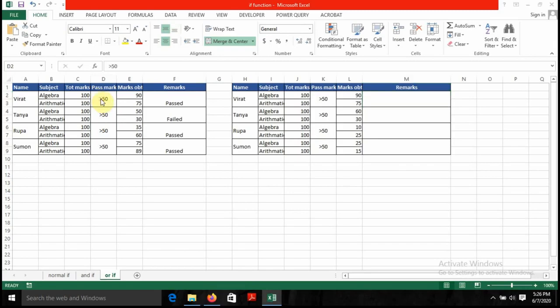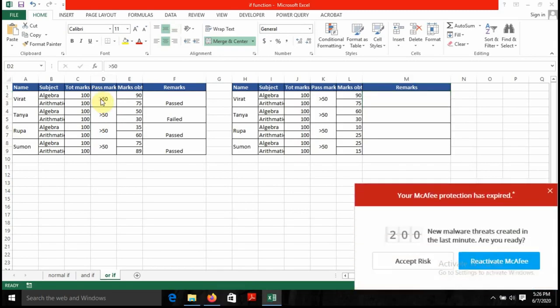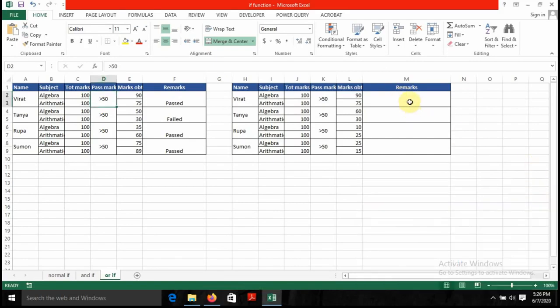The condition is that if in any of the subjects the candidate obtains more than 50, then he or she will be considered passed. In the previous one it was AND, but here it is any of the subjects, so either algebra or arithmetic, wherever a candidate gets more than 50, he or she will be considered passed.